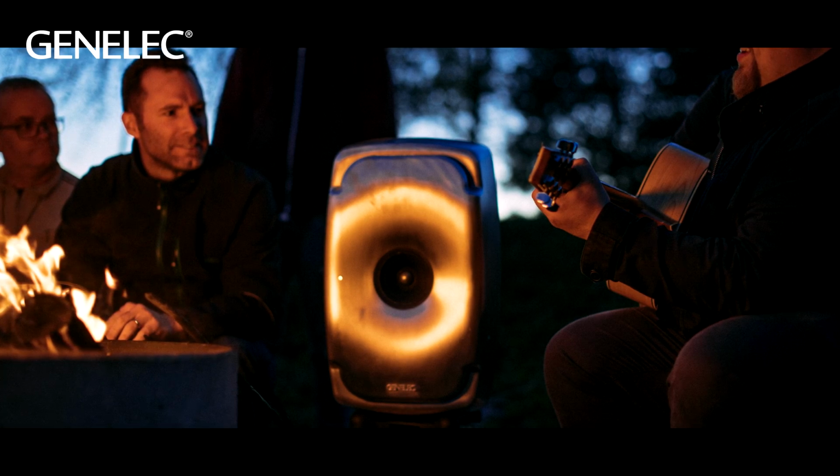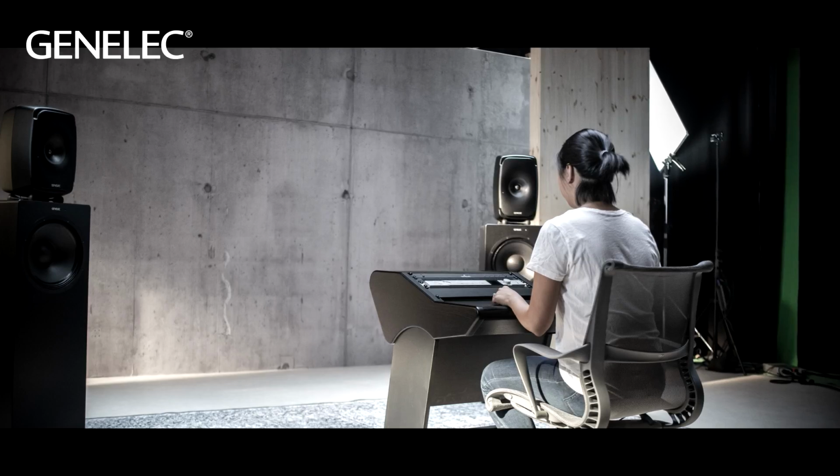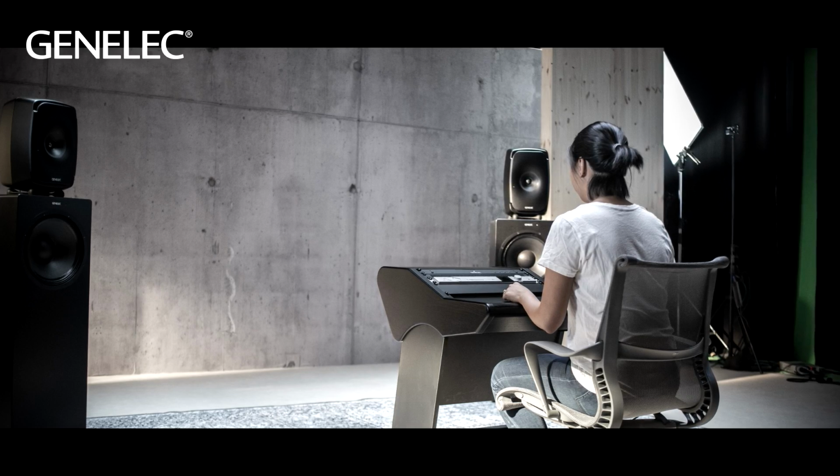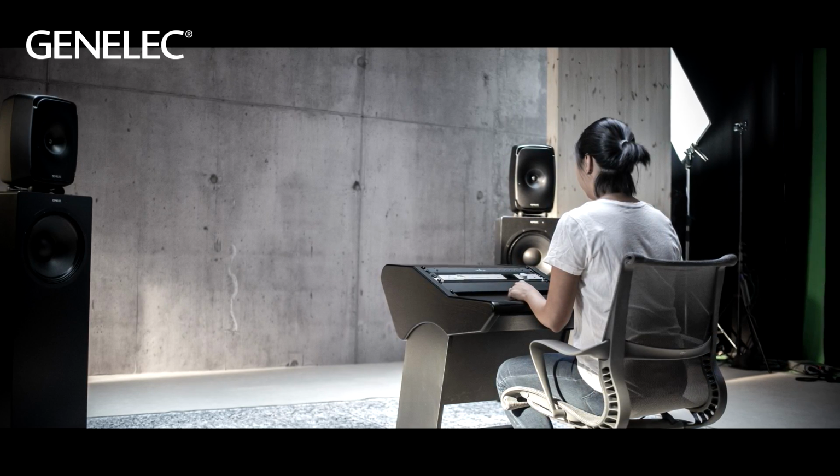And this allows us to sit much closer to the loudspeaker. It allows that. It actually allows you to totally freely select your listening distance, which is a great benefit. You don't suffer in terms of audio quality if you are very close to the loudspeaker. You could be far away, you can be close. It's up to you to choose.